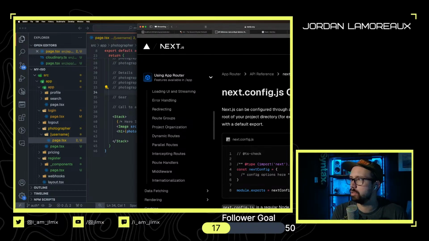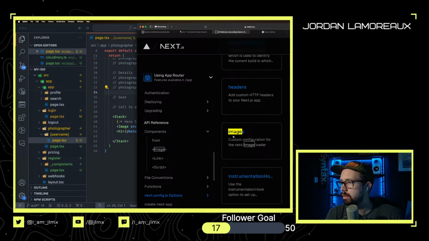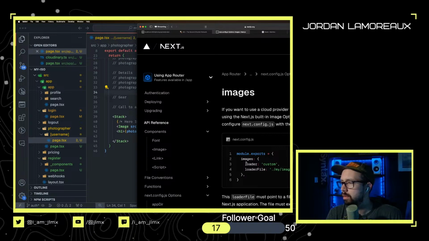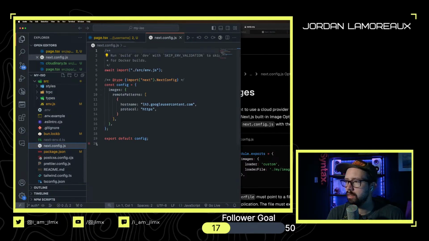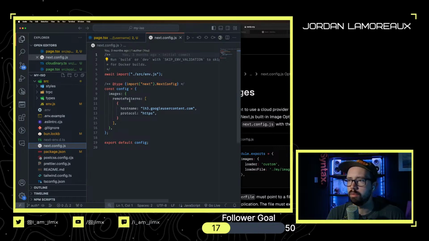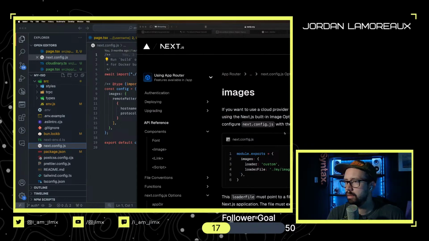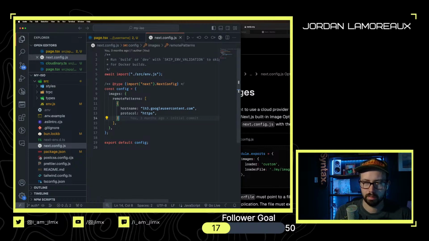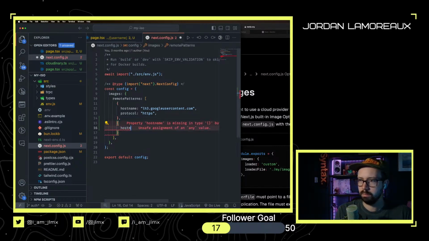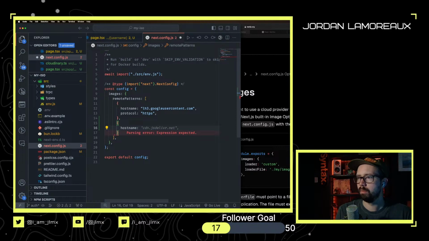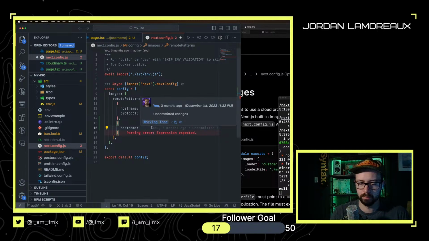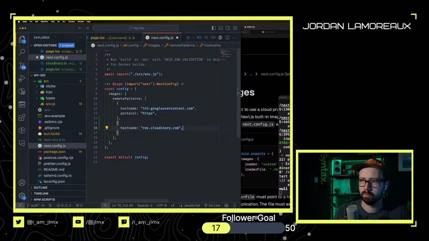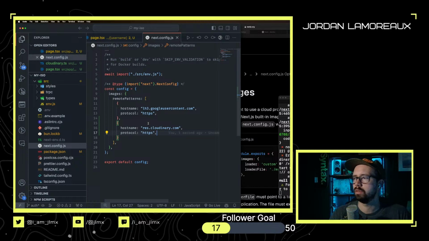Should be something in here about images. There we go. So next config, images, remote patterns. Let's try that.